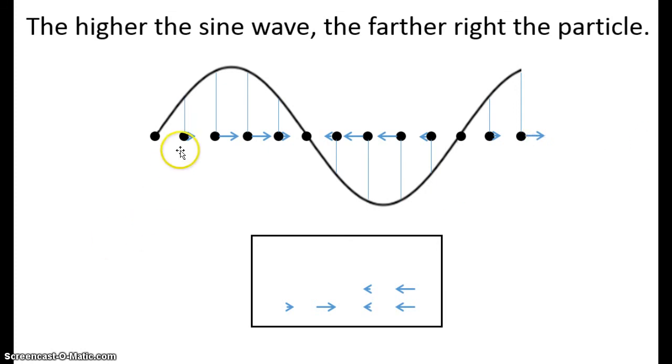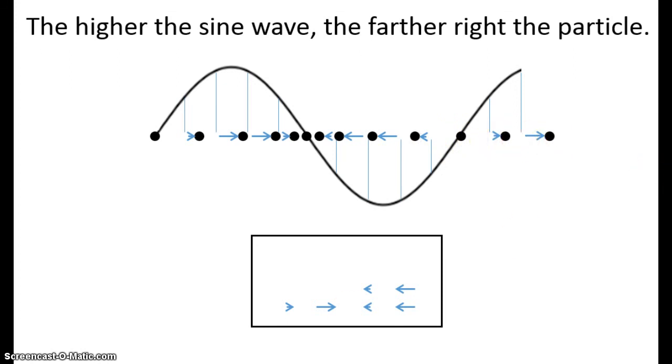Now what I'm going to do is I'm going to take this particle and I'm going to move it the way my arrow tells me to. Okay? Then I'm going to take this particle and move it to the end of that arrow. And I'll continue in this fashion. This one moves over to here. And then this one doesn't move, there's no arrow. This one moves over to here. This particle moves over to here. This particle moves a large amount over. This one moves a small amount. This one doesn't move. This one moves a small amount. That one moves a large amount.